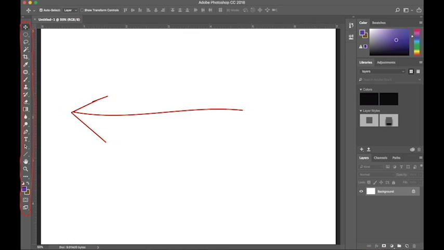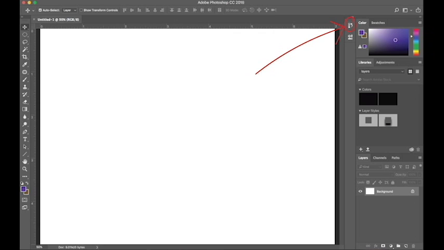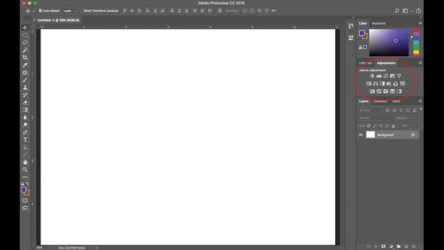If you look to your left, you're going to see all of our tools, which we will get to really soon. And if you look to the top right, you'll see our history, which is really important for going back and seeing what you've done. Below that are the document properties, which give you the overall information of the whole document. Below that, make sure you select adjustments, and these will pop up. These are a bunch of editing tools that you can use to edit your work in Photoshop.